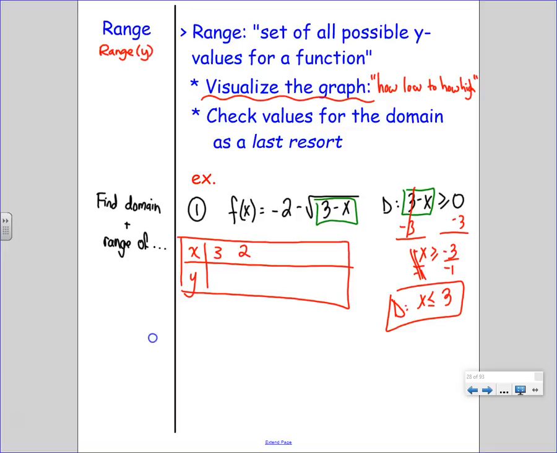Let's plug in 2. Let's plug in, we could do 1. Let's just get to some negatives. Is that okay? I'm just trying to get to some negatives. We're going to run out of room. So you can plug in just a few points. I do some positives, I plug in 0 if it's in the domain, and plug in some negatives. Now we're going to go kind of quickly.